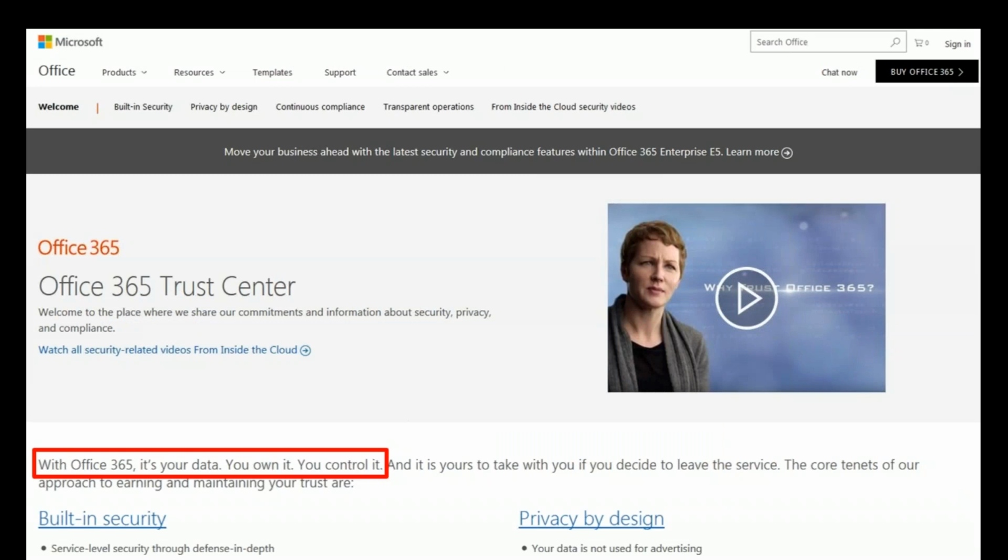We have two examples here showing, directly from Microsoft's own site, the concept of data ownership. If you're an Office 365 client leveraging their applications and their offering within your organization, it's still your data within Office 365. As you can see here, in their own words, you own it, you control it. What's not said here is that it's also your responsibility to ensure that it is backed up. If 365 were to have an issue and no longer be able to provide service, they could conceptually fail you over to another system within their platform and continue to deliver messaging, so you can send and receive throughout that process.